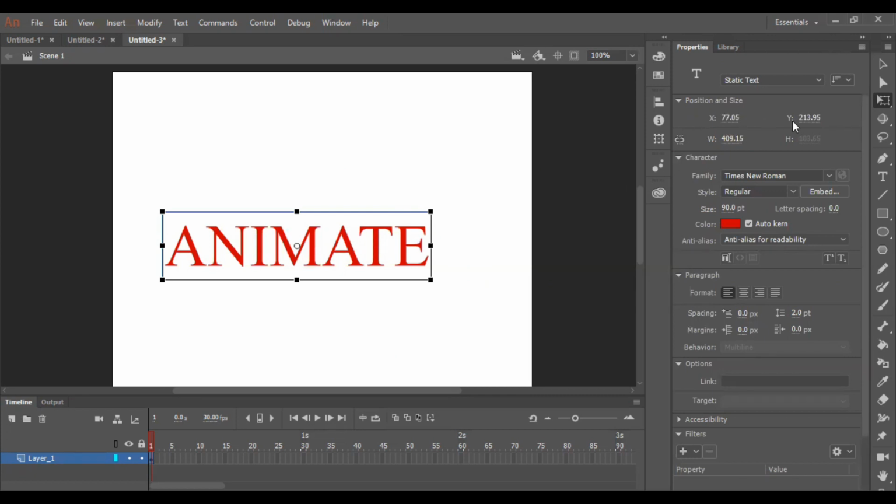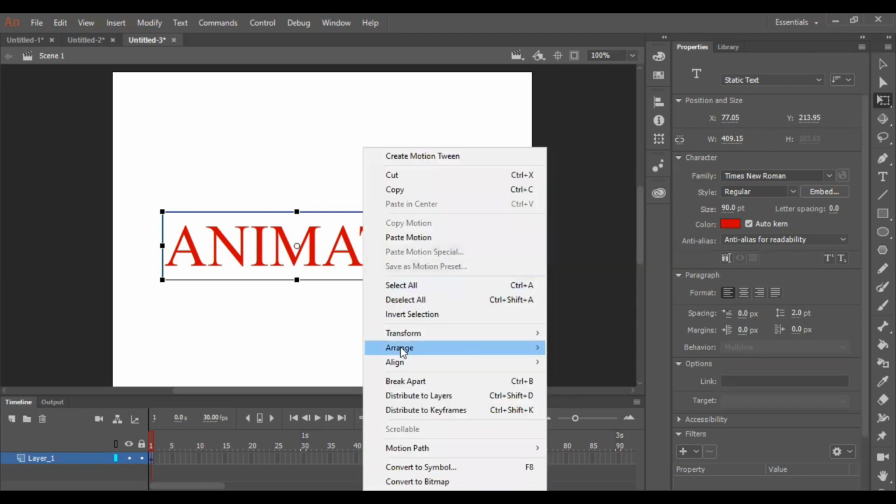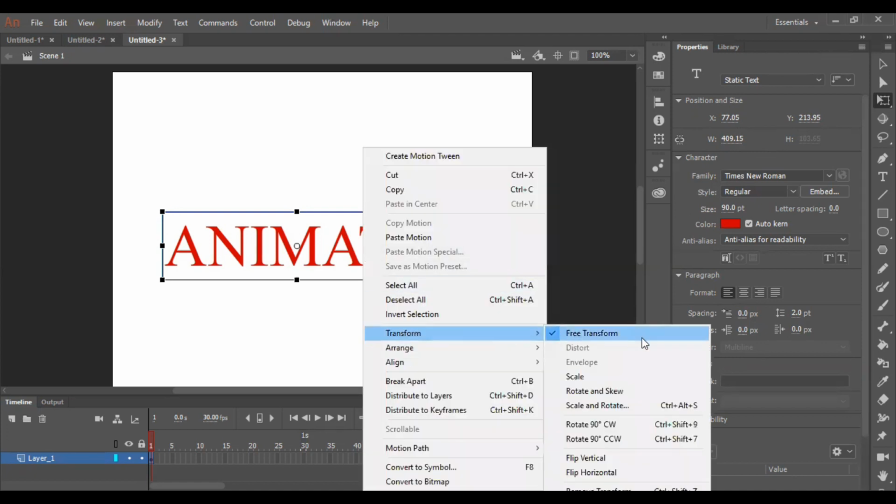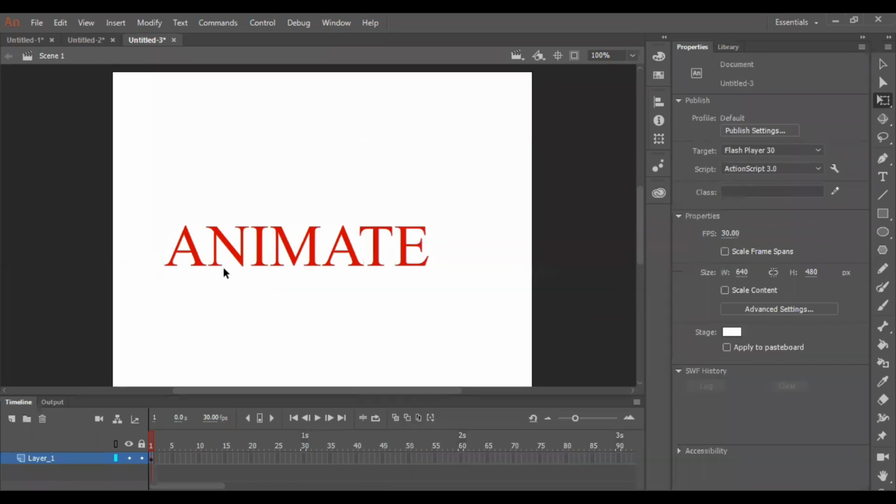so that's why I told you if you want to change the position, you can use this X and Y directions, or else you can just simply first select your text, right click and select transform. From there I just use pre-transform because by using this one we can do all these things: scale, rotate, skew, likewise. So if you want to do rotate, scalings and rotate 90 degrees clockwise, likewise. All the other options are available here: flip vertical, flip horizontal, likewise all the options are there. But at the moment I just clicked on pre-transform, then it's easy.